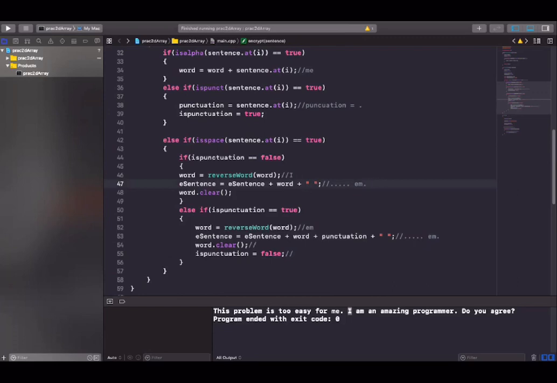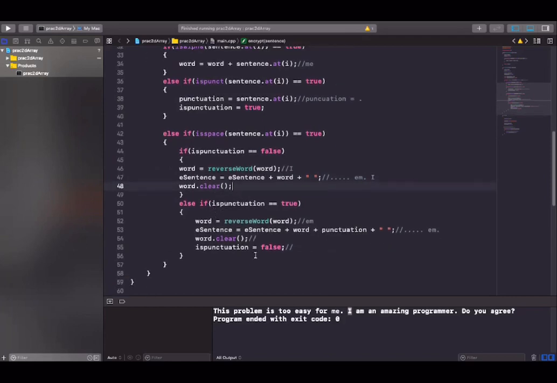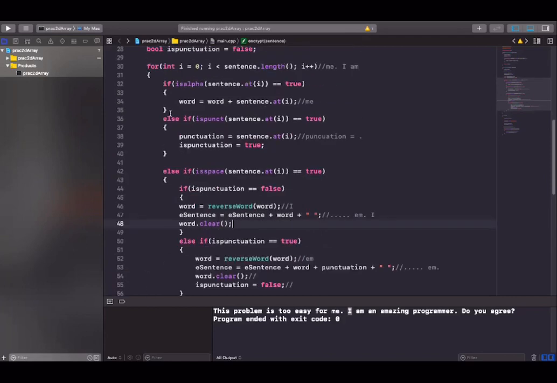Sorry, the space comes from here as well. Remember, there was that space there. So space, and then I comes in, and then clear the word, so I gets removed, and then the loop continues.